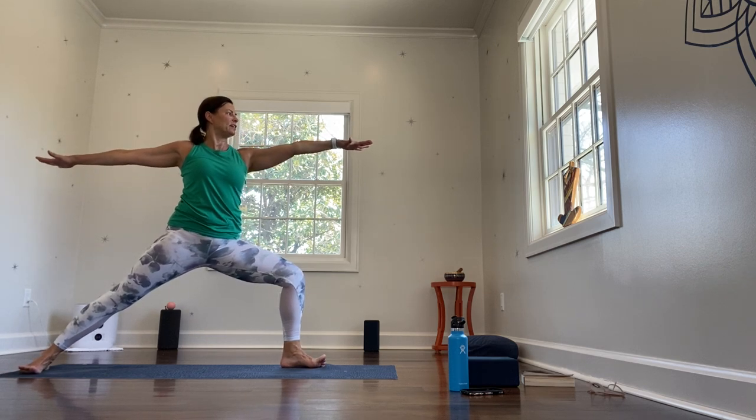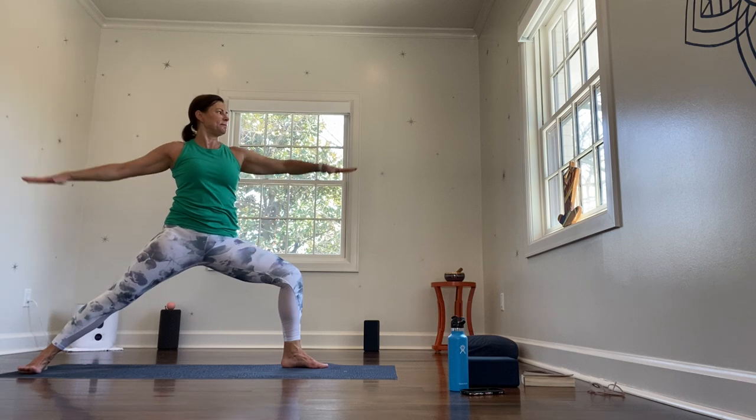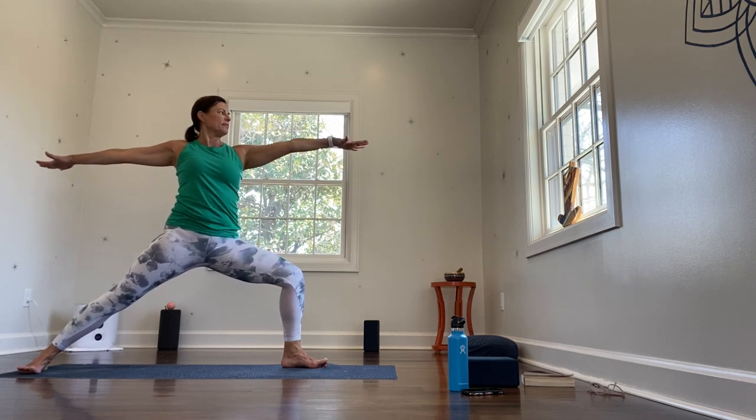Gaze is over your front fingers. Engage your leg muscles. Press into the mat, down with your feet. Squeeze your muscles together. Extended side angle.